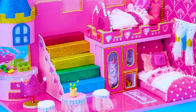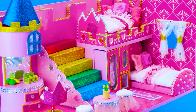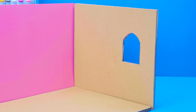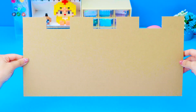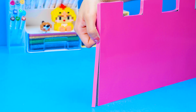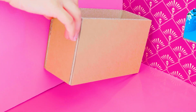Hello everyone. I'm Kitty. Today I will make an amazing Barbie's castle bedroom with a rainbow stair. Hope you like this. Now complete the frame of the house by gluing the cardboard border. I got a battlement right here. Cardboards to make the second floor.